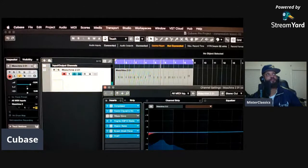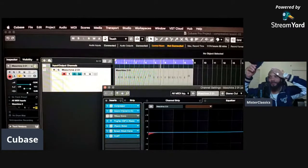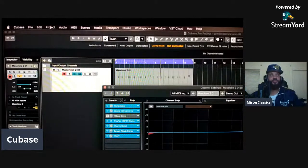Okay. Now, what the stereo combine does, instead of you stacking another drum track to make it heavier, is just about the same thing. You know what I mean? It's similar to a stack, but instead of doing an extra track, you do a stereo pan, center it and balance it out, and then you get this right here.